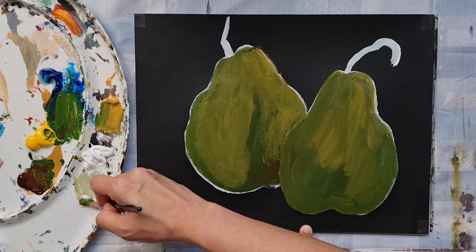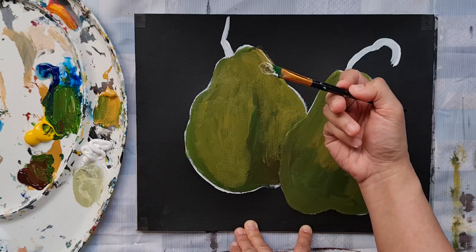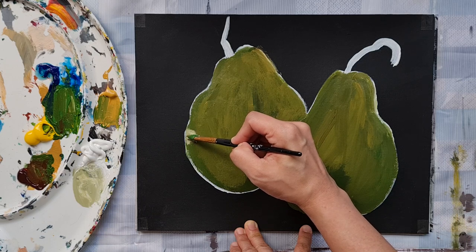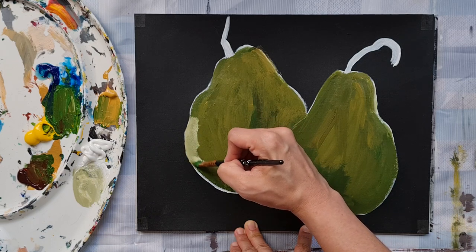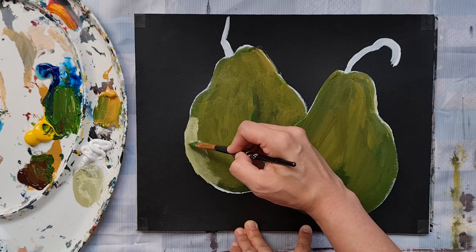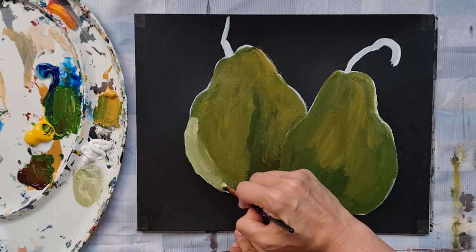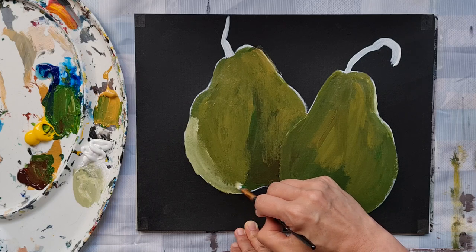I'll be getting my white, okay? It's actually not pure white anymore since we have other colors present. And I'll be brushing along this area. So we're highlighting a bit, but not really. We're just identifying where the light is going to go, or where the light will be present.